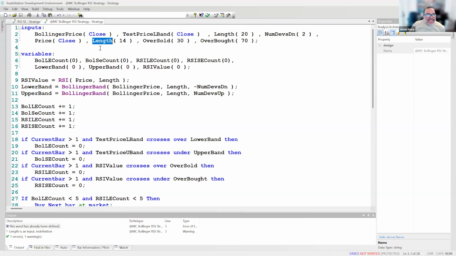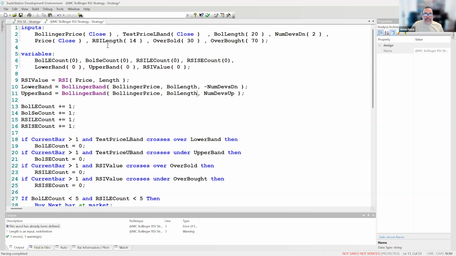Okay, so let's see. This order, okay, because we're using length here and we're using length here, but the Bollinger Band uses a different length. So I'm going to call this the ball length, and this is the RSI length, which means that for the Bollinger Band calculation, I need to change the length here to ball length.